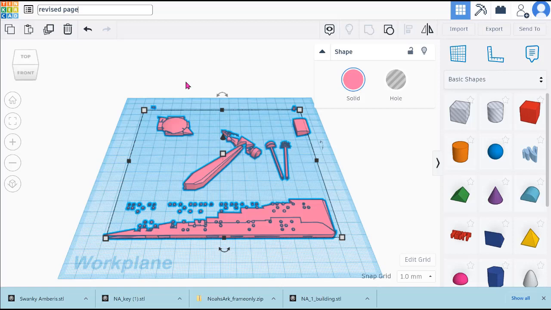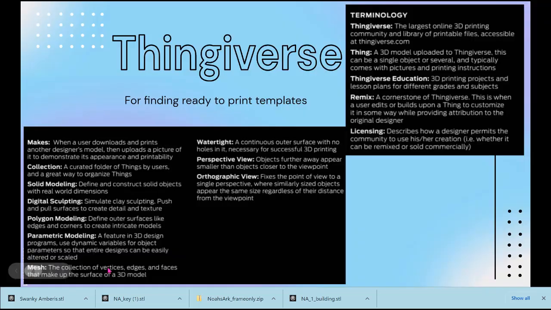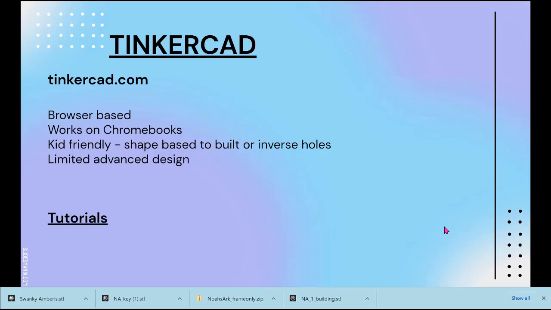So there's a little bit about Thingiverse, a little bit about TINKERCAD. And so let's go back to our slideshow here. There was Thingiverse, there's our TINKERCAD. If you want to know more about the ins and outs of using TINKERCAD, there's some tutorials here. It won't take you long to go through. I think if you go through all these tutorials, it's a total of 10 minutes. And then you'll really understand what you can do with TINKERCAD.